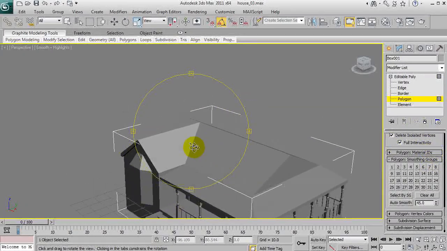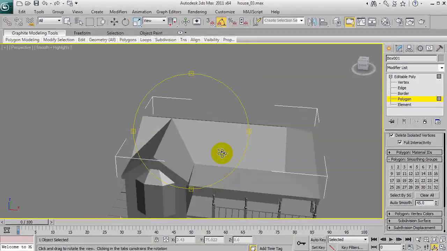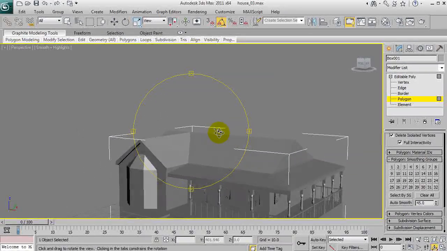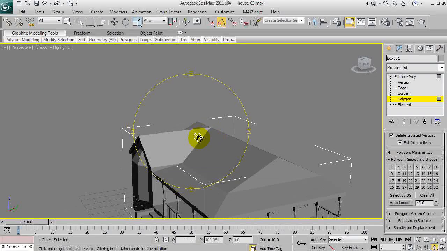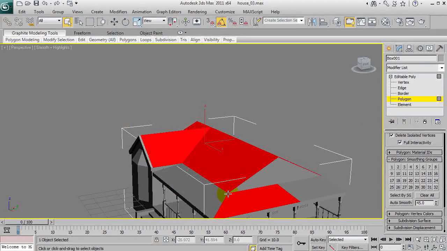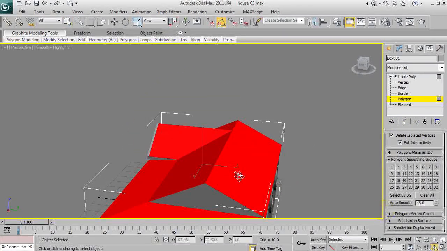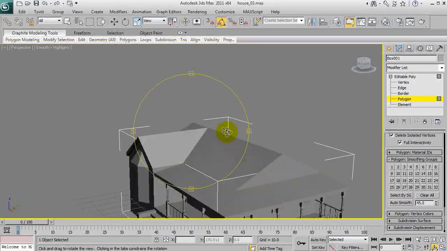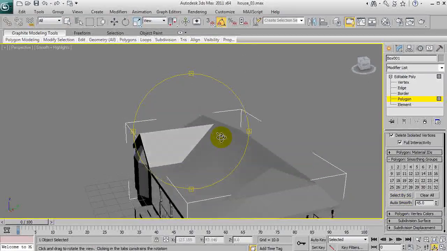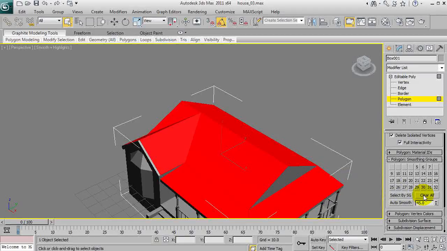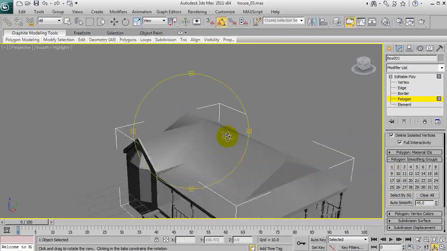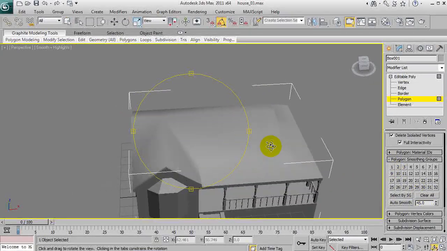Alright, so there's the smoothing groups. Now without that you can clearly see where each line is, and it's very jagged, I guess. But with all of these, you can auto smooth, and actually it's done quite nicely, but what was happening before was everything's one smoothing group and everything blends together. It really doesn't look that nice.